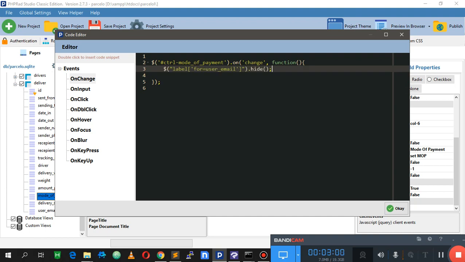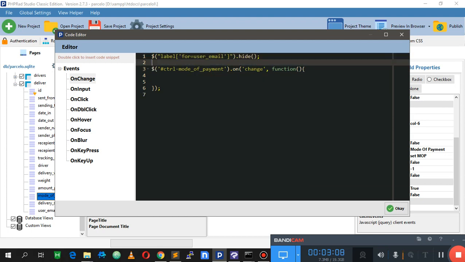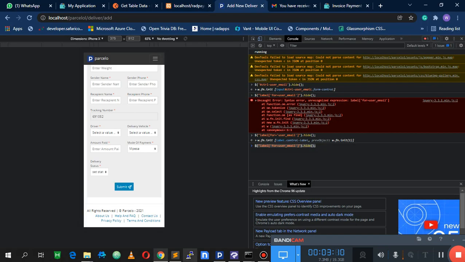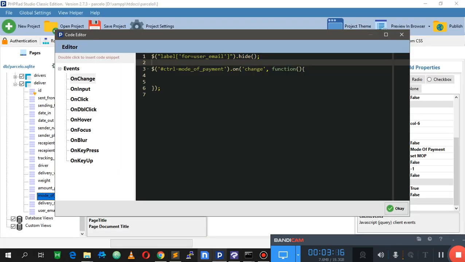Basically we want this to be outside of this function first. So by default it's going to be hidden. I'm going to put it outside here. And also the label for the one we just created at the bottom here also needs to be hidden outside here. So we're going to come here and do an if statement.